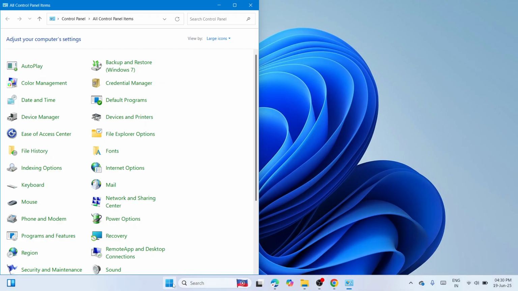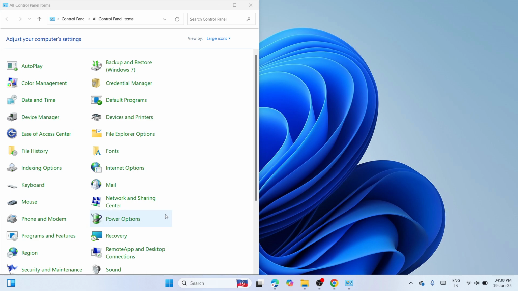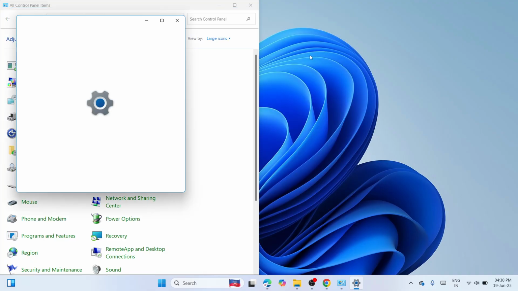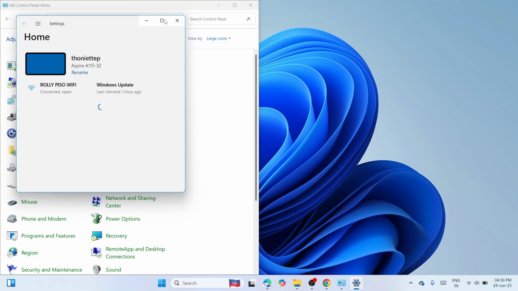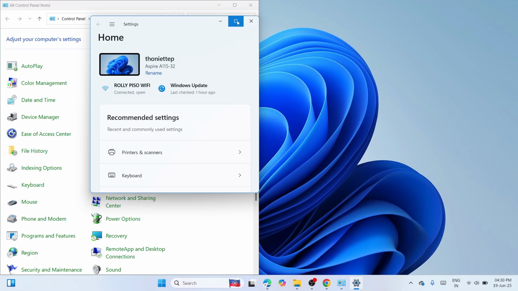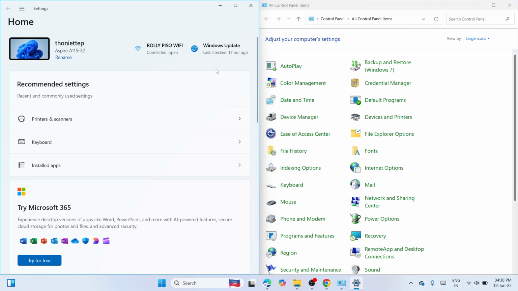Once you've selected it, please open another window. Let's say for example, settings. Now from here, please proceed to this icon again, similar icon, click on it. And the moment you click on it, okay, please expand it first again. Okay. And from that, you need to proceed to this one. In this way, you'd be able to open two windows at a time.